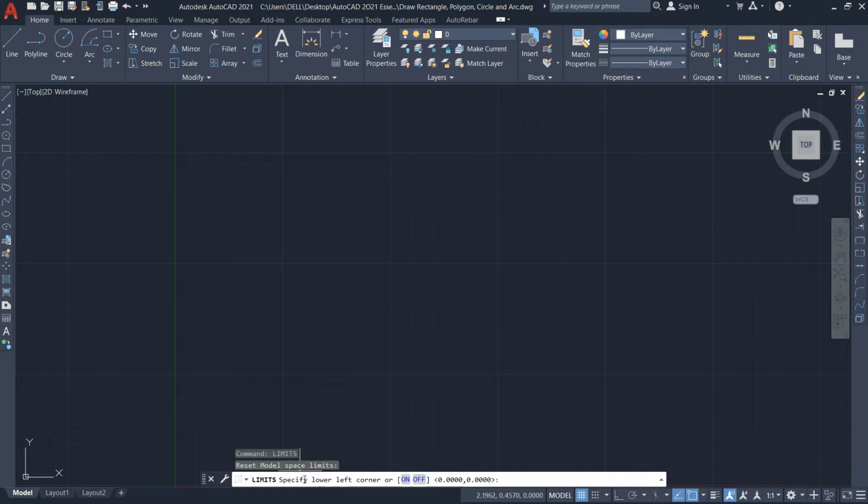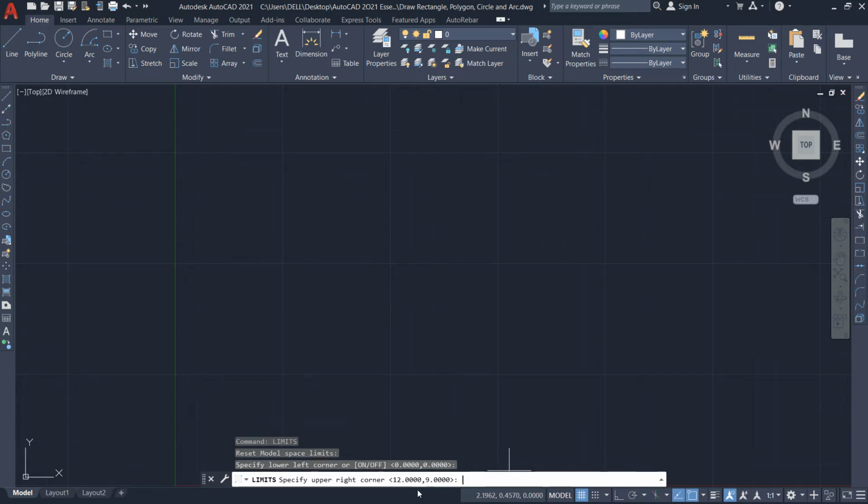After pressing enter, the software will ask to specify the lower left corner, in the command area, and then the upper right corner. The software is asking me to provide the lower left corner location. I will type 0, 0, that is the axis location, then press enter.